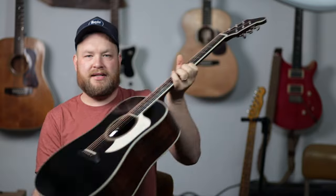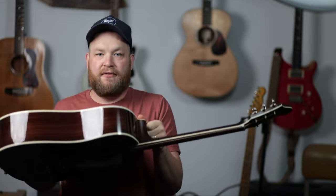What I don't like about this is if you play this guitar with a strap, you can just put your hand and hold it where it is. You feel it, like the whole thing wants to flip forward. If you move the strap button up closer to the heel, you're still not in the way of your hand. It's also not a cutaway, so you're not going to be up here that often. I'm not up here that often.